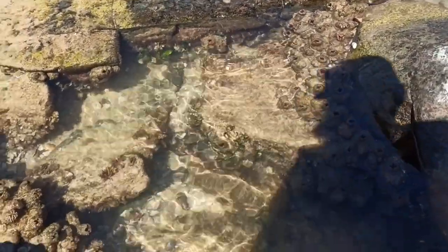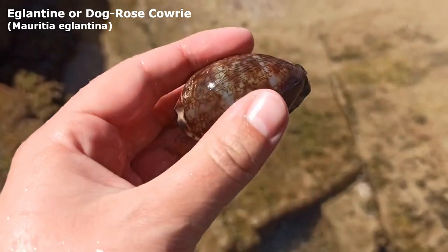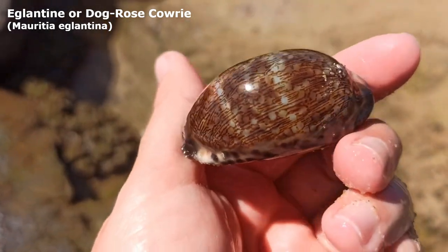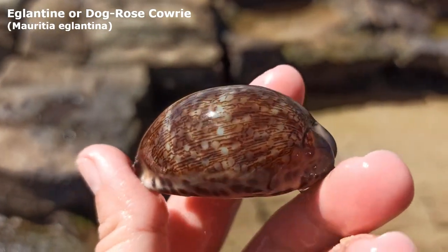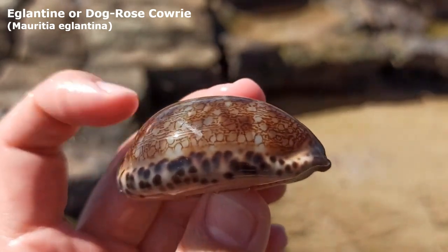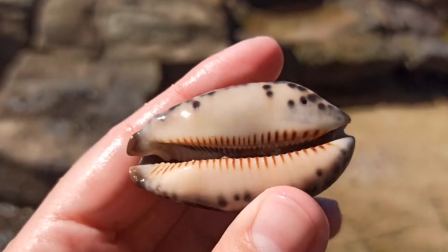Number 3: an Eglantina cowrie. Wow, look what I just spotted — do you see that right there? It's a cowrie, it looks so good. I wonder if it's alive or not — we are going to take a check. The water is a bit deep here. Let's have a little look. I thought for sure this one would be alive, but there's no goopy boy in there, it's empty. Wow, look at that one. I don't know if that's an Arabian or an Eglantina — it's extra long and a bit flatter than usual, so I dare say it's an Eglantina. Wow, that's super lovely.